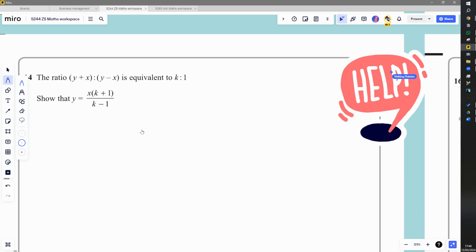Let's do some highlighting. So that is what the k would be, and that is what the 1 is. So if we said, for example, that a to b is equal to 1 to 2, then the a is the 1, the b is the 2. If we're talking about two parts, what's confusing here is that we're going to say k parts, and this is one part.